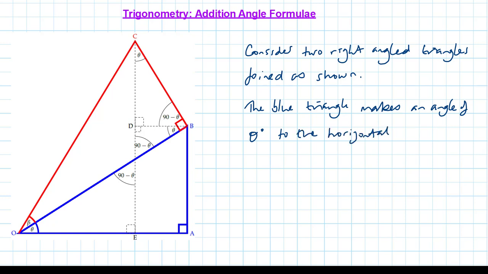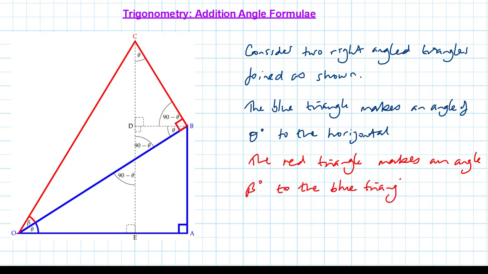Now the important thing to look at here is the geometry of the situation and look at how all the other angles are shown and have been justified. So where other angles of theta are going to occur and so on. So take a few minutes to look at that and think about what's going on there.